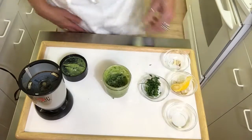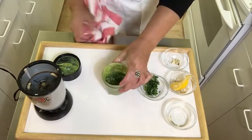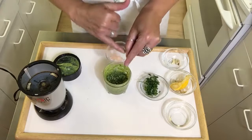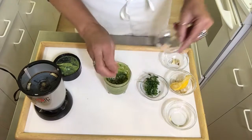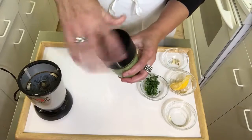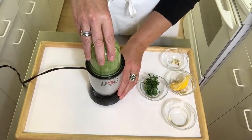And this is how I go about making anything that I make. I go ahead and put items in my blender, and then I'll mix a little bit of it, and then I'll add what I need. Because sometimes when you follow somebody's recipe, it's too salty for you, or maybe it's not spicy enough. So I always start out and do half of it, and then I'll do the other half later. So we're gonna go ahead and mix this again.